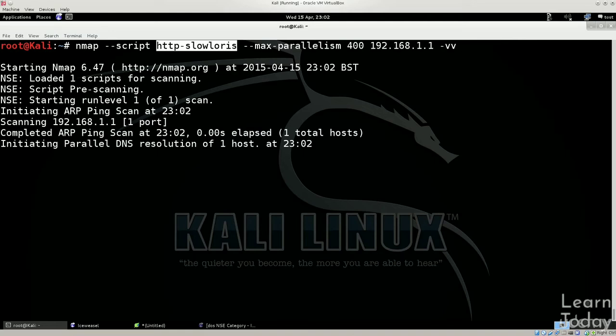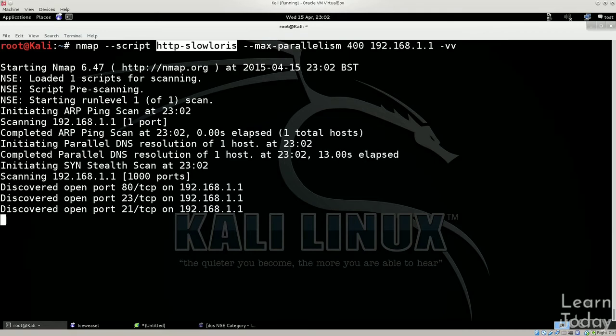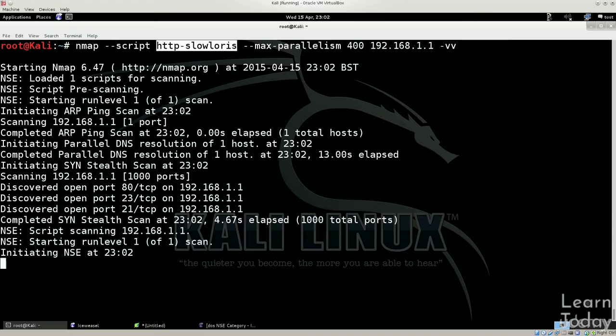Now the scan can take quite a bit of your time. Why? I don't know, it's in LAN, it should be a bit faster, but apparently it's not. Over internet, it's bound to be slower than this, so don't just think it doesn't work. It does work, but if you're doing this online, it might take a while longer. In LAN, I really thought it was faster, but apparently this is the speed at which it progresses.